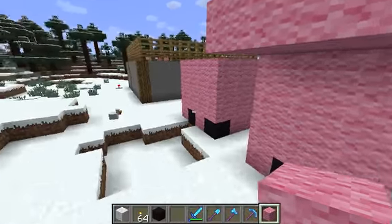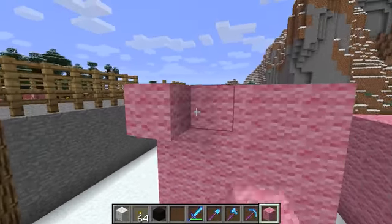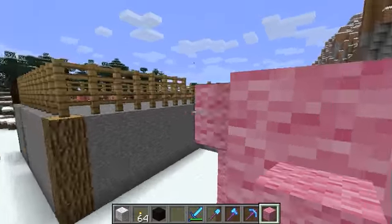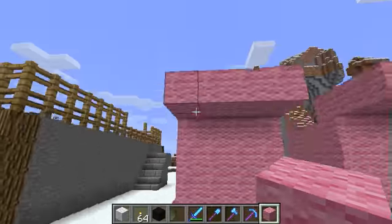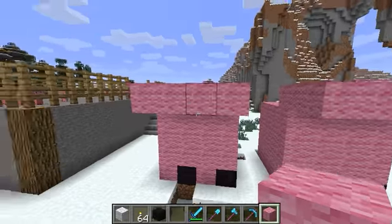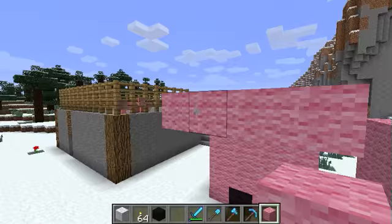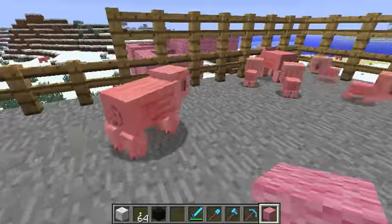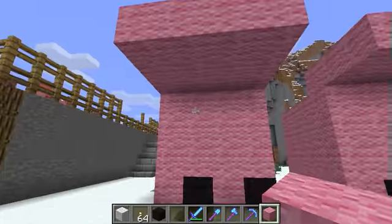I hope I'm making the body and everything correct, because I've never really made a giant pig before. Here, let me go look at an actual real pig so I can get an indication. Alright, yeah, so it goes all the way up from the legs into the body.